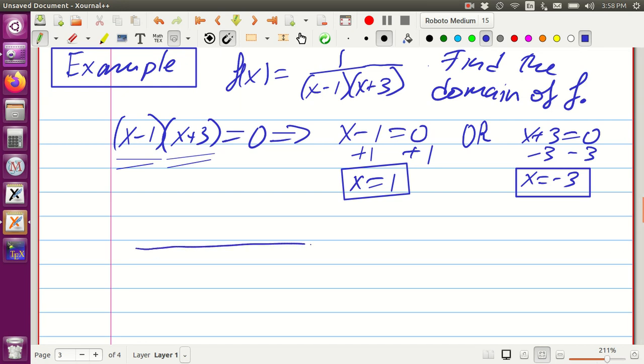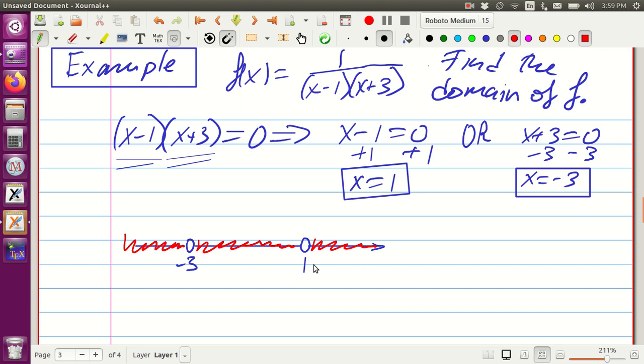So if we take a real line, and we plug in negative 3 on the left, and I use an empty circle because I cannot use negative 3. And then I plug in positive 1 on the right. For me, everything is good for the denominator except -3 and +1. So we'd like to include all of these red pieces, excluding -3 and excluding 1. So how can we do that?